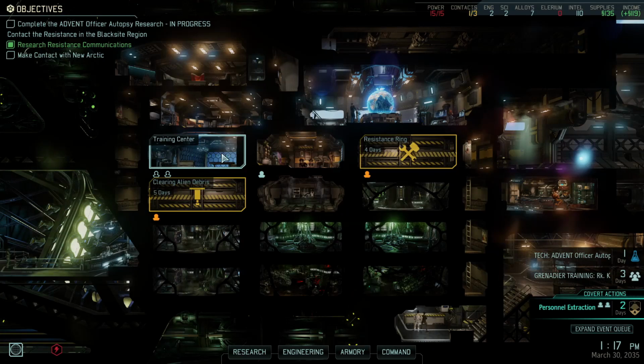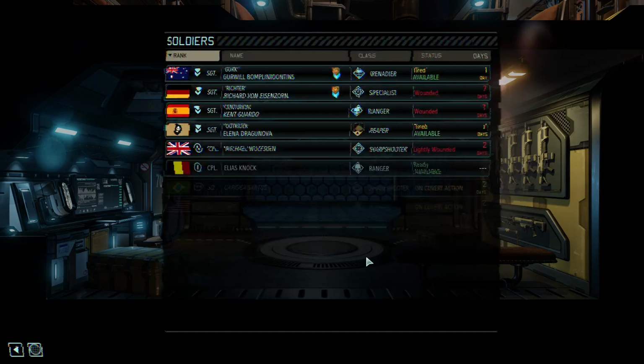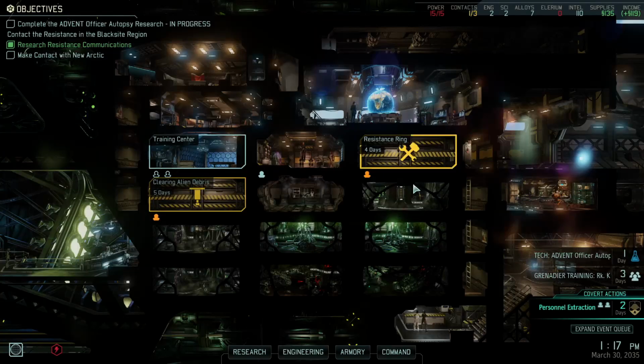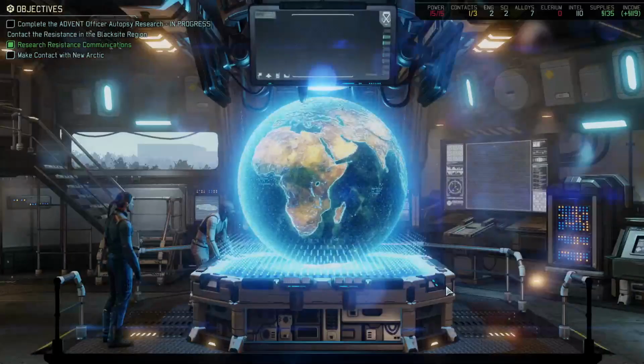We also now have the training center, which is super useful for bonding soldiers together. Training abilities, generally speaking, so we can use XCOM XP, or AP I suppose, to add more abilities to people. But I'm going to hold that for the time being, because we don't have loads anyway. This is still going on. There's still only two more days left, so I imagine we will probably be doing this today.